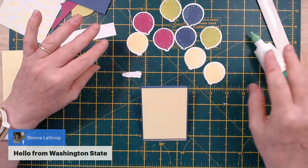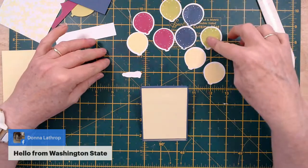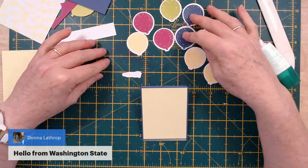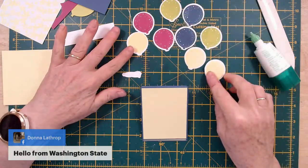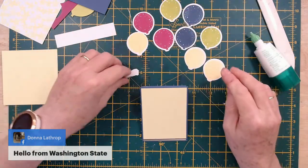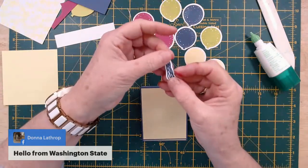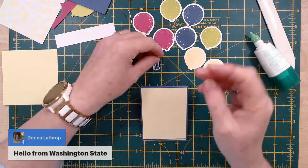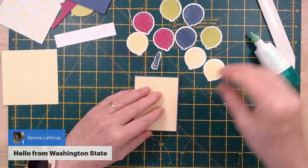So I've got, what have I got? I think I've got 10 in all. Anyway, 2 Lemon Lime Twist, 2 Misty Moonlight, 2 Berry Burst, and 3 of the Lemon Lolly. And then I've got the little strings in Misty Moonlight as well. So let's get these together.